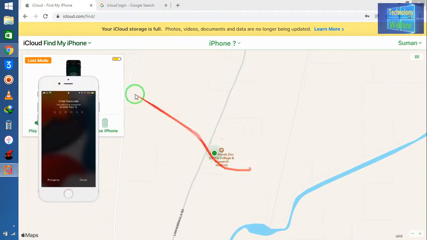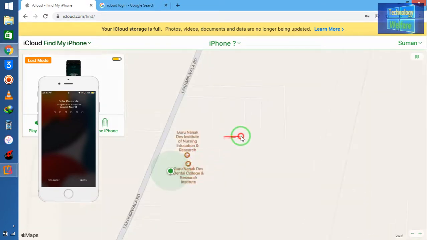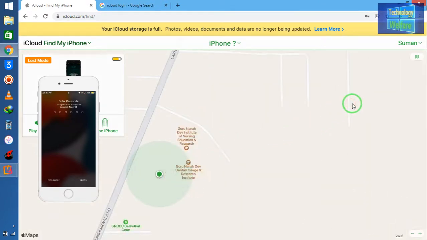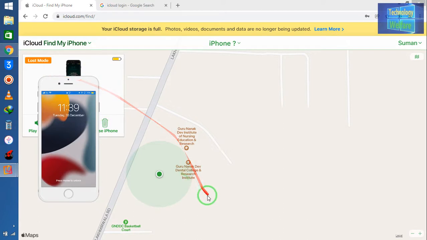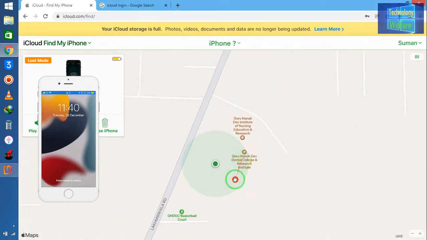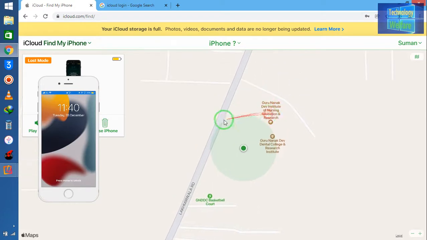So now I will go into detail by clicking here. Now see, the exact location it's giving. Now see in what way this device is moving. It is going on this road, just near about this road of this institution.